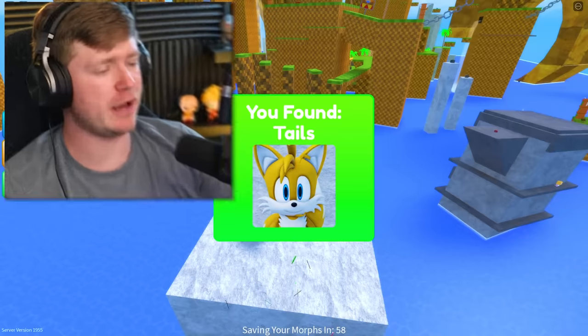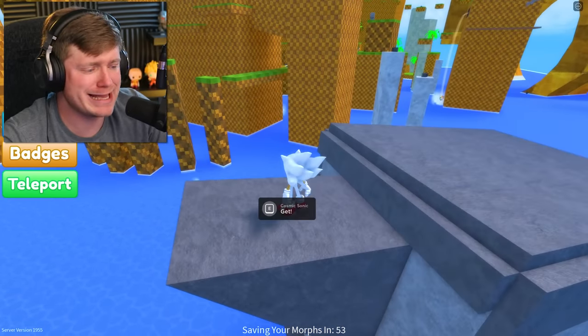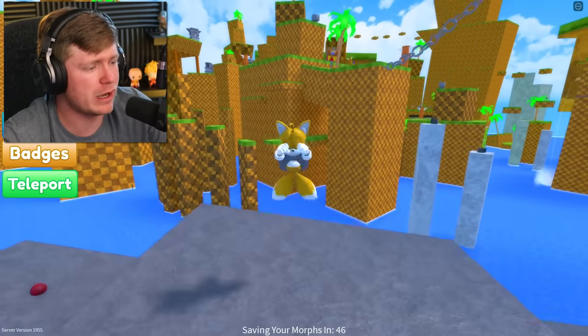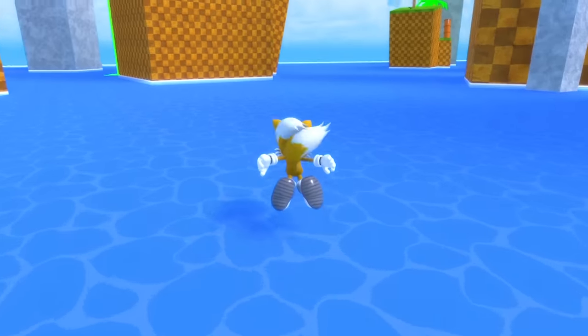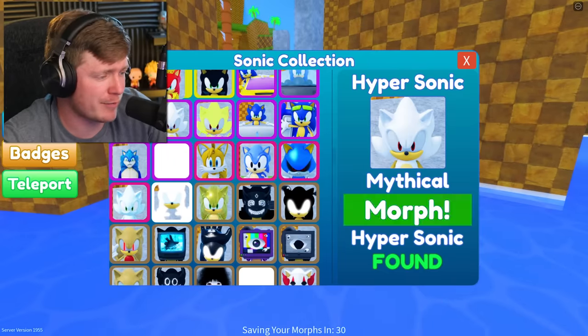And wait a minute, guys. We have just found Tails. And with Hypersonic, I think I'm gonna jump to the top of this and get Cosmic Sonic. Let me put on Tails, though. He's an exclusive morph as well. Does he jump high? I wish he could actually fly, man. That would make this a lot better. I mean, look at his tails right now. He's trying to make them work, but they're just not flying. So, you know what? We're becoming Hypersonic again.